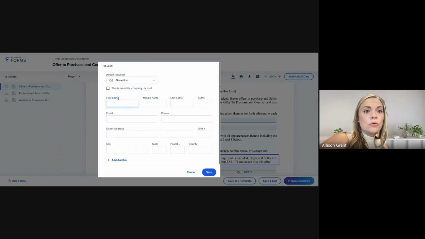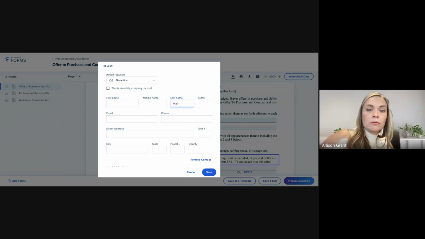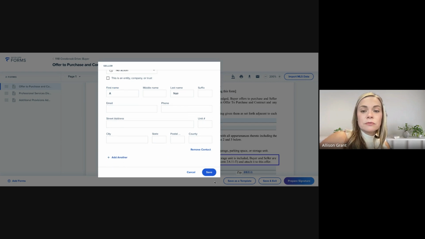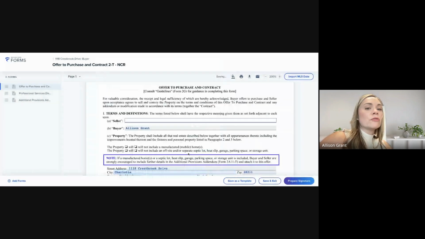Okay. Unfortunately, it does not bring over the seller's information when you're doing this. So you do have to get the seller's information from either tax records or Monique, do you want to tell me the seller's name so I can just put it in here? Last name? Sure. Nair. N-A-I-R. Oh, okay. I'll just put an initial here. Okay, I'm going to save that. Of course, there may be more than one seller, but for this purpose, we'll just do that.